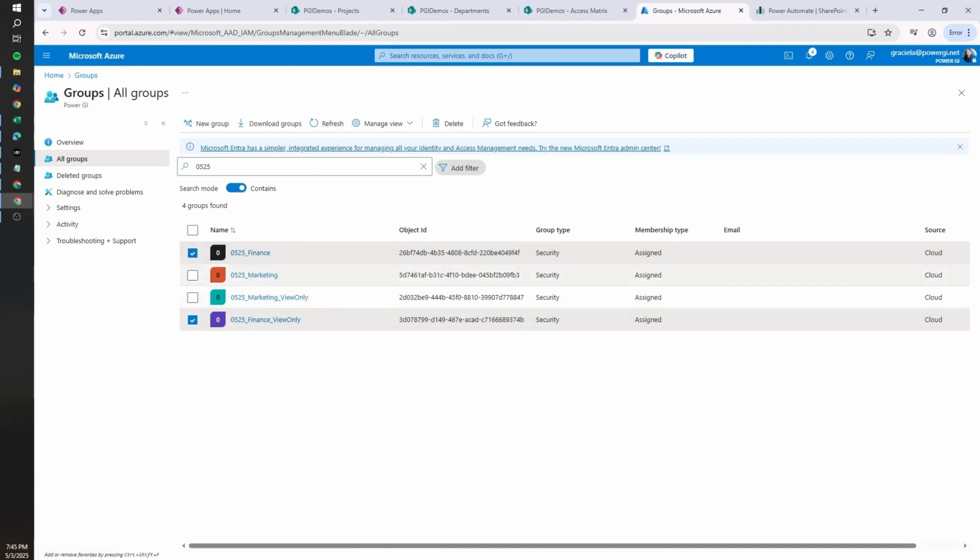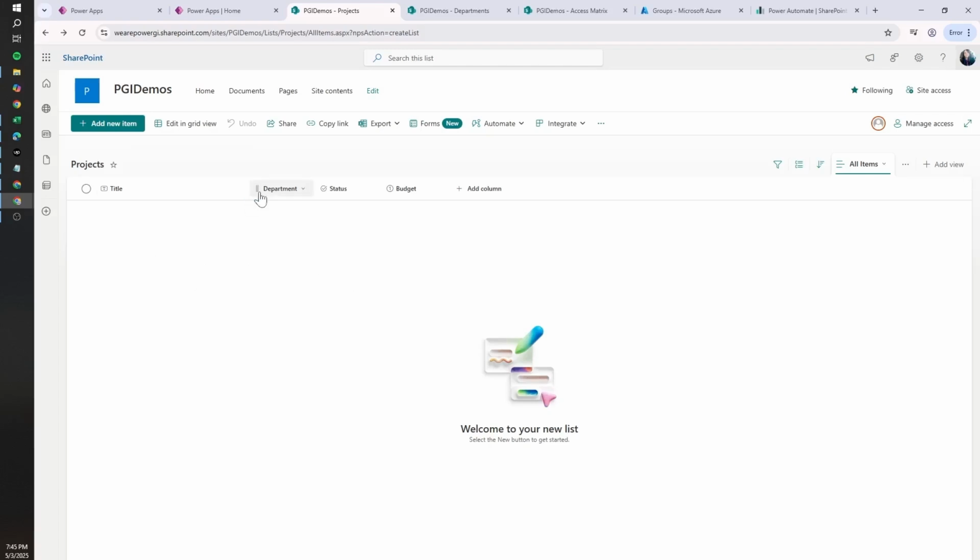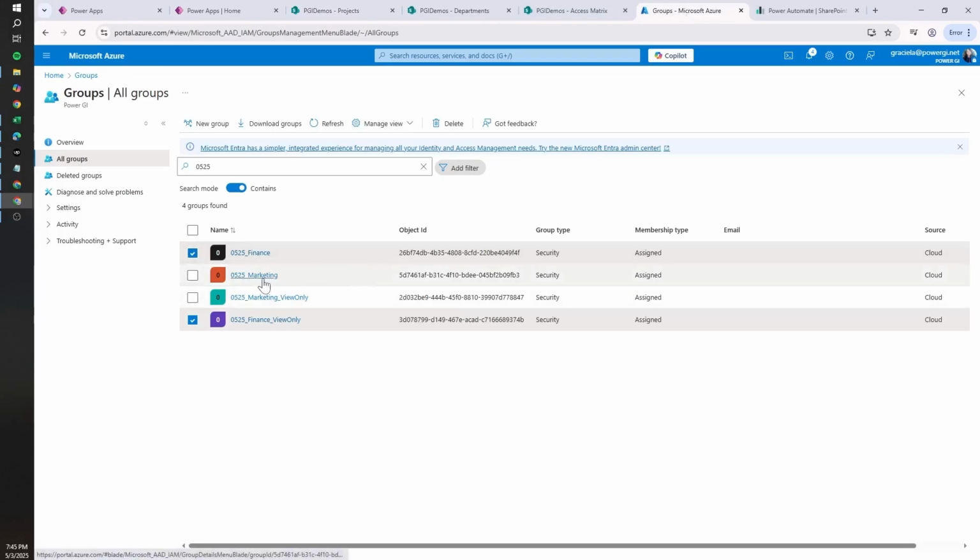This can also work for more than 2 departments. In this case, we're going to be working with just these 2, but this can work dynamically because we're going to create a flow that will dynamically get the department from the SharePoint list, and then get the security group that belongs to the right permission, to both view and edit, or to just view, to make sure that the right people have access to the right items. But just before jumping into Power Automate stuff, let's talk a little bit about SharePoint concepts.